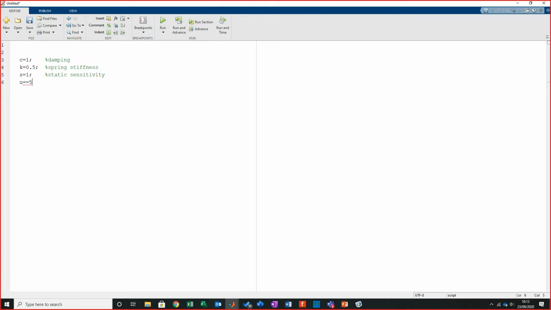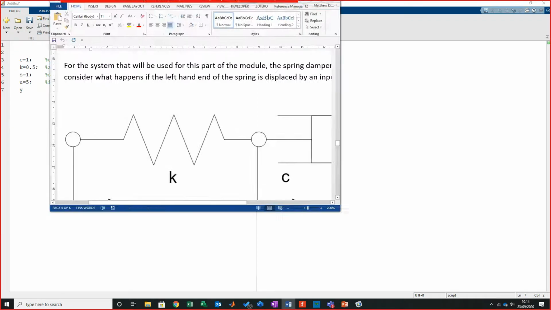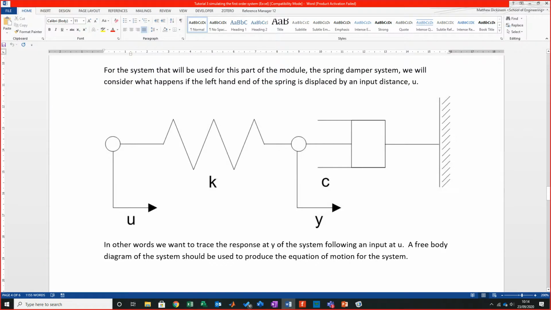So I'll input that as 5. Tabbing it in again. Again, I'm just going to put on my percentage sign. I'm going to go U is equal to, I'll just call it input. It should be really initial input, but knowing me, I'll spell it wrong. Y in this state, if we're just referring to, because I think it's easier just to refer to this way.